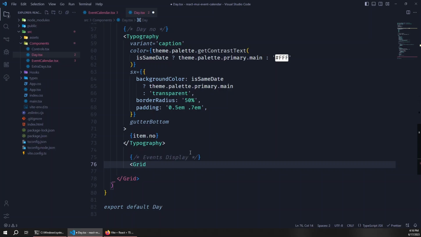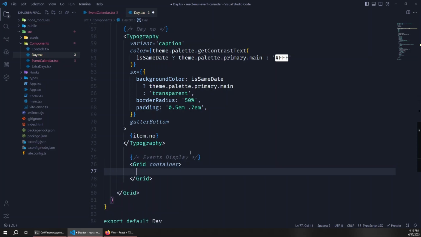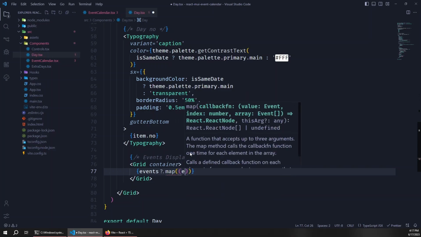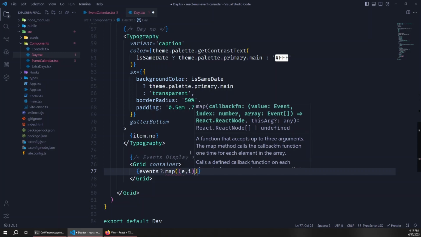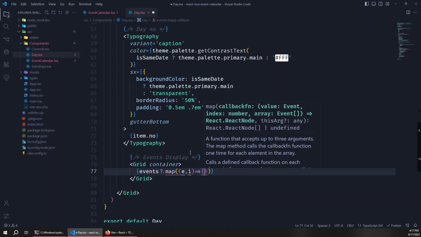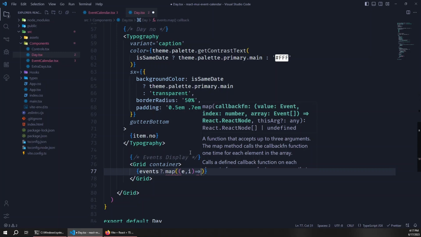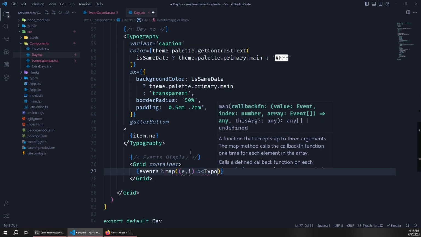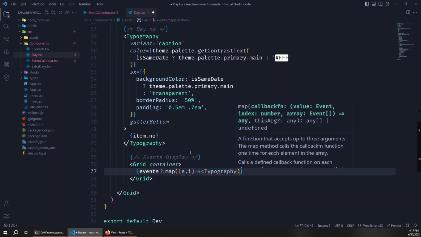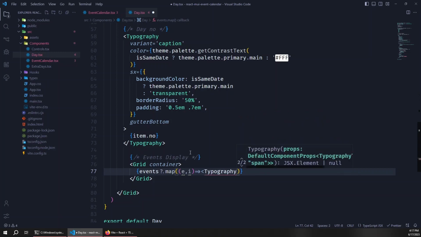This will be a grid of type container, and inside that I am just gonna map over the events that I'm receiving here. Okay, first of all, I'm just gonna display them in a typography.